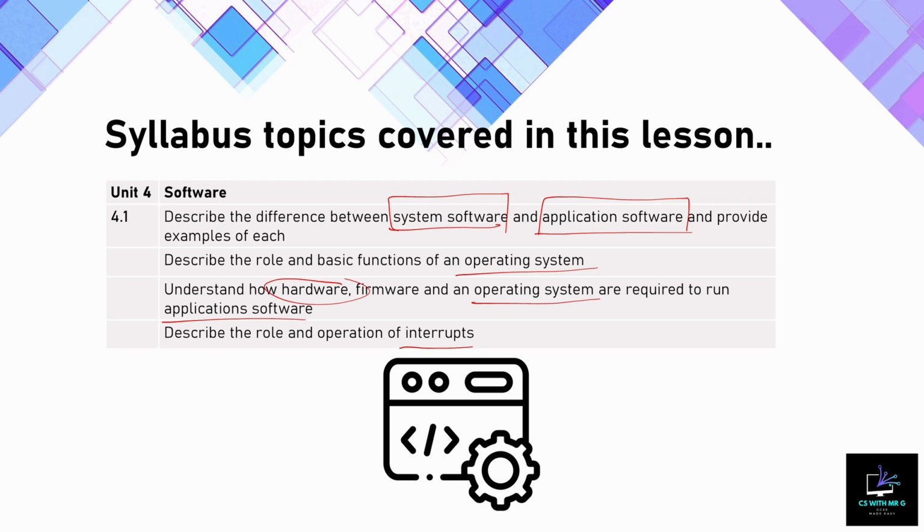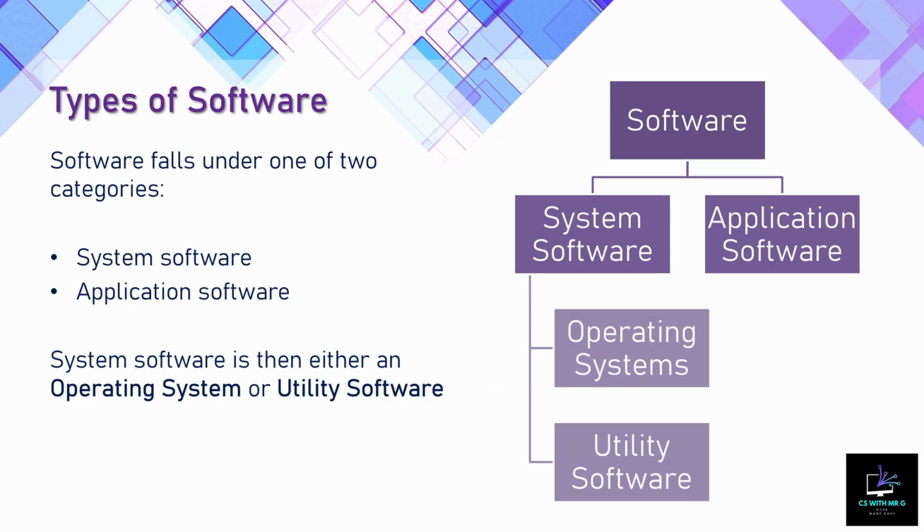So although it seems like quite a lot, most of these topics are quite simple to understand, and as always I'll try my best to explain using real-world examples and breaking it down to a level that is easy to understand. So first and foremost, we need to understand the types of software that exist. But before we do that, let's just look at the word software and understand that software is any program on a computer, typically anything other than hardware.